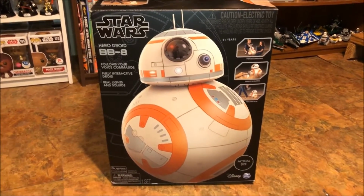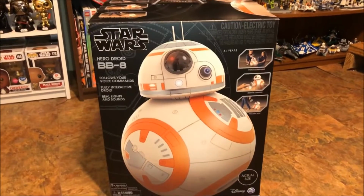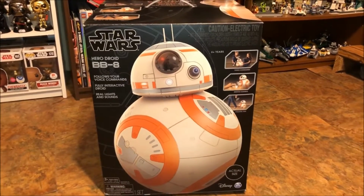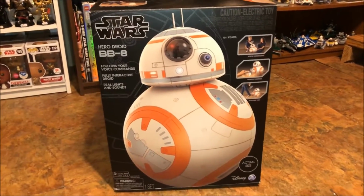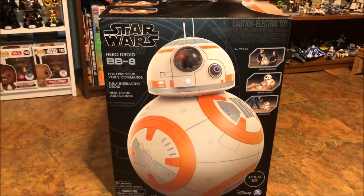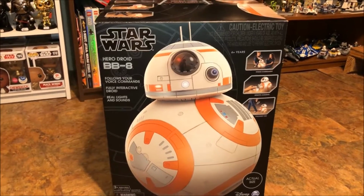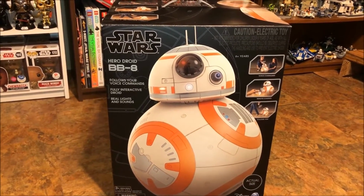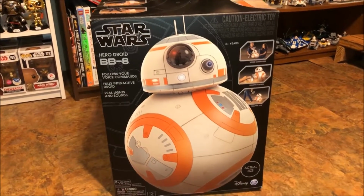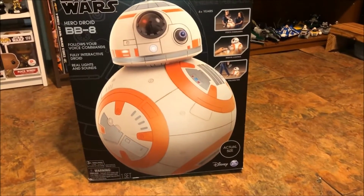But here we are. I'm just sitting on the floor in the collection room here. And the packaging is great. I mean, it's like black, kind of like Black Series packaging, and it just is very large. As you can tell, the scale of it is very huge. But on the front you get BB-8, and it says Hero Droid BB-8 follows your voice commands, fully interactive droid, real lights and sounds, which is really cool. At the bottom it says Disney.